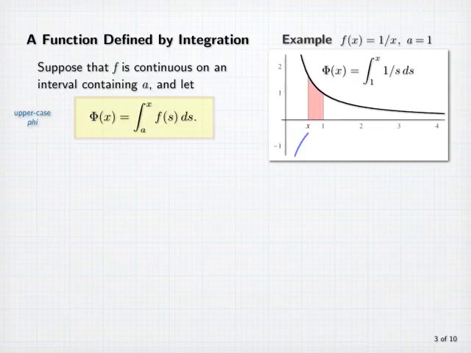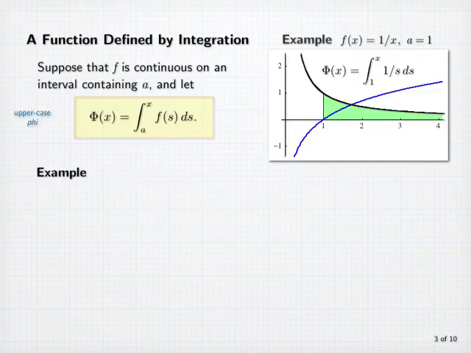If x is between 0 and 1, notice that the integration is from right to left, and so we have a negative value for phi of x. If x is greater than 1, then the integration is from left to right, and so we have a positive value for phi of x. Now let's look at an animation that traces out the graph of phi of x as x goes from 0.25 to 4. Notice that once x is greater than 1, as we move from left to right, we accumulate more and more area, and so phi of x gets larger and larger.